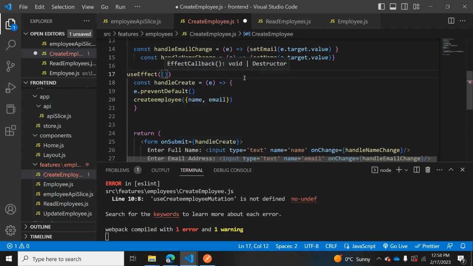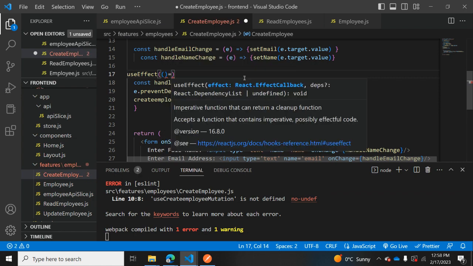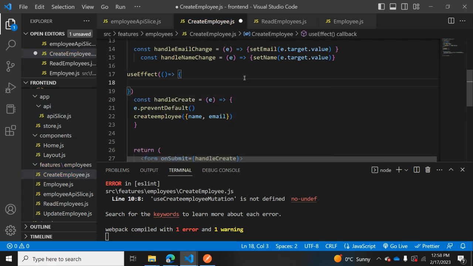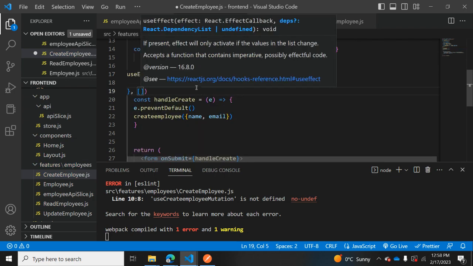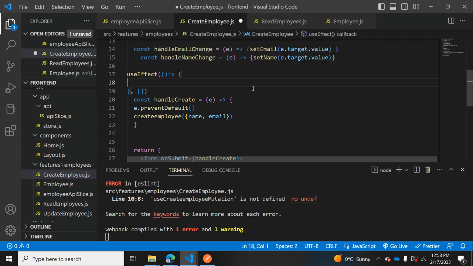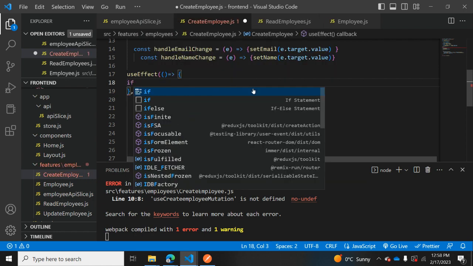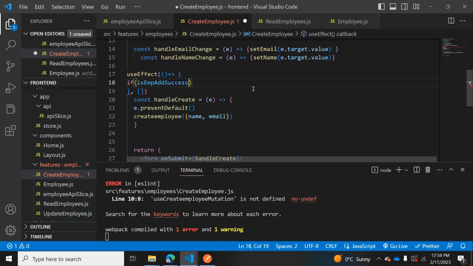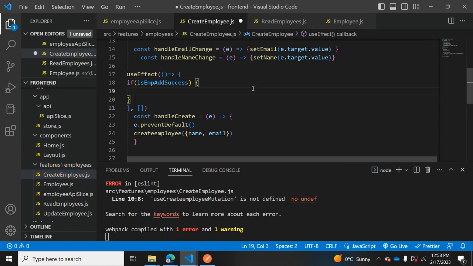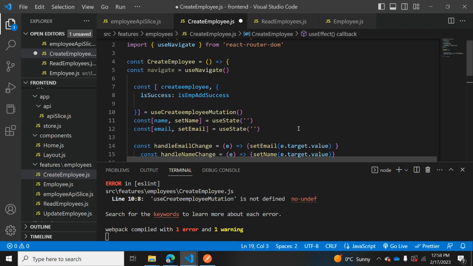So if the post method is a success, then let's add a use effect here, and it's a function, and in here we're going to put brackets, and inside, if employee add success, if adding or creating an employee is a success, then we're going to basically empty these fields.